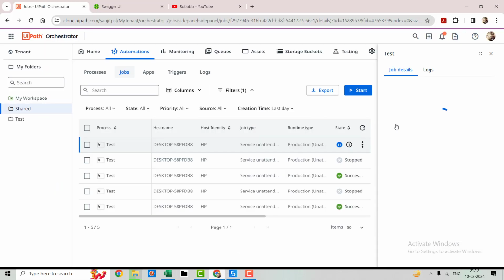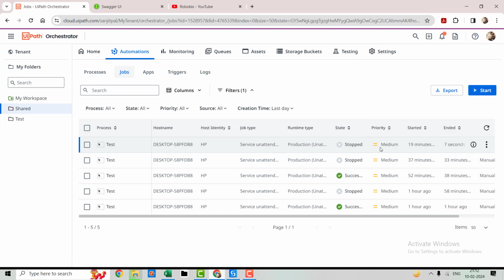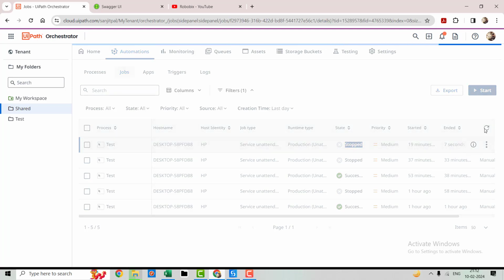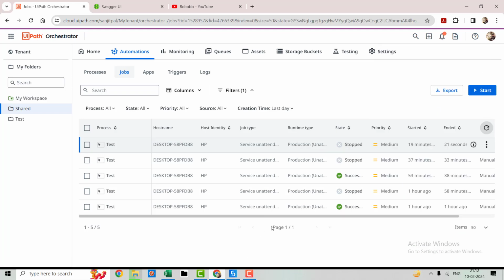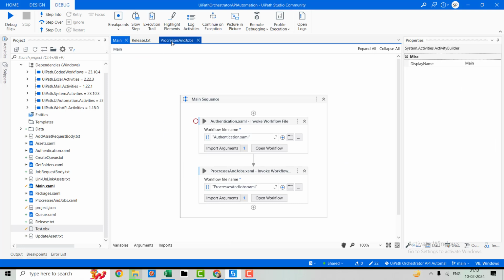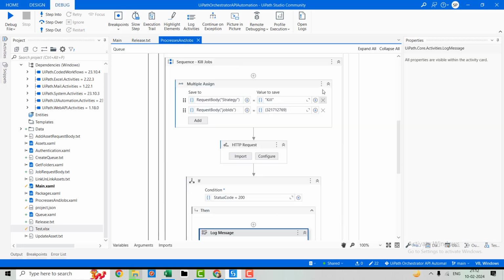Now let's go here and refresh it again. So you can see this job has been stopped now. There is no running job. So basically we can use that endpoint to stop the jobs without going to the orchestrator. We can kill the jobs through the API.